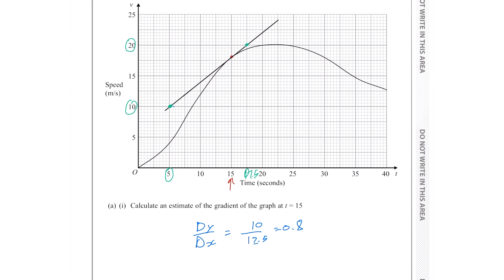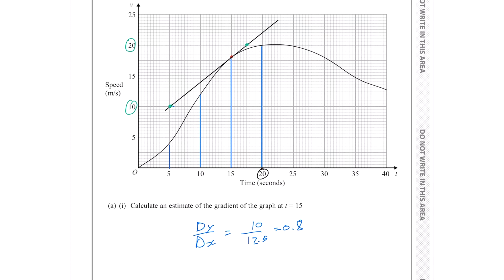So it wants us to work out the distance in the first 20 seconds. So 20 seconds is still there, and it wants us to split the graph into 4 equal strips. If you do 20 divided by 4, you get 5, so each strip must be 5. This is going to be the very last strip. Now if I just draw that again, actually I'll start from the left. So it's going to be 5. The next one is going to be 5 again, which gets to 10. The next one is 5 again, which gets to 15. The next one is 5 again, which then gets us to 20. And now I can label these.